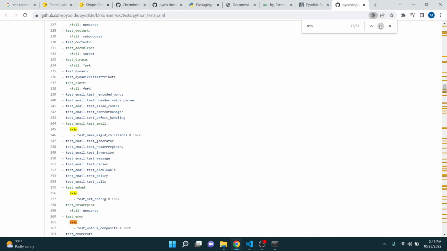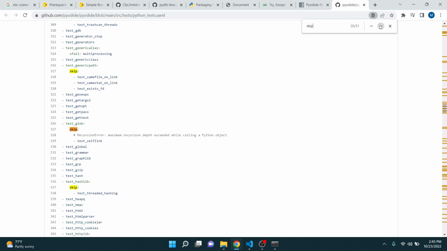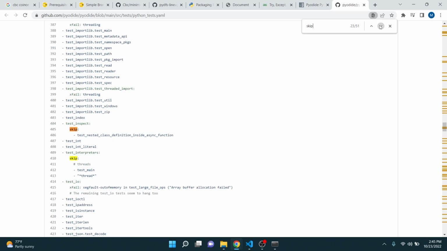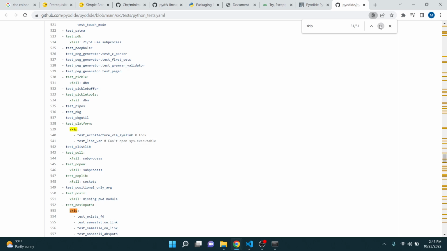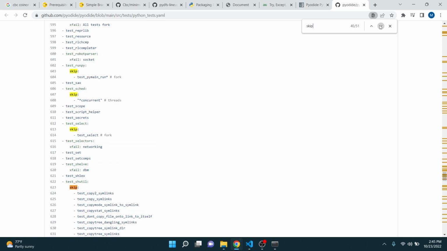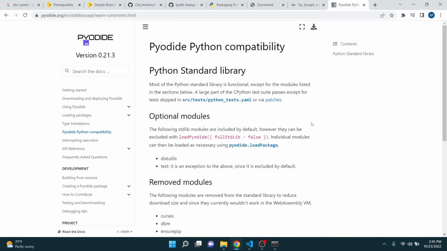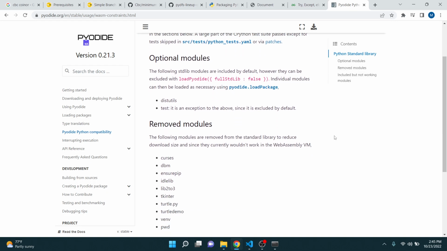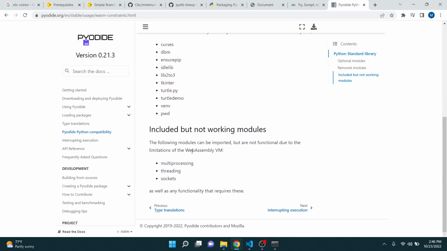Threading, some other stuff I probably don't care about. Anyways, removed modules. Right. Included but not working. Threading.